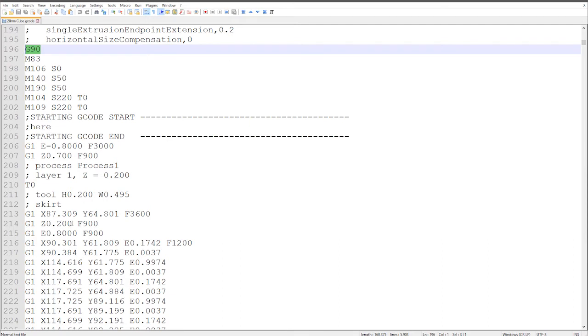If it was relative, that would mean moving from where it is now by 0.2 millimeters, which doesn't really make sense for 3D printing applications. So usually the X, Y and Z axis are set to absolute positioning. That's why the G90 is there.